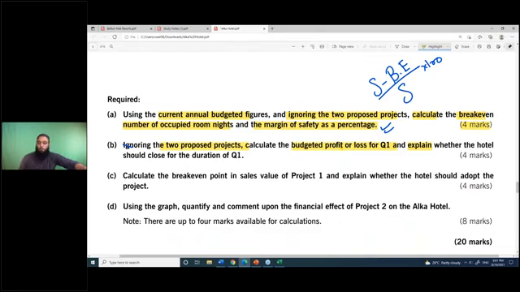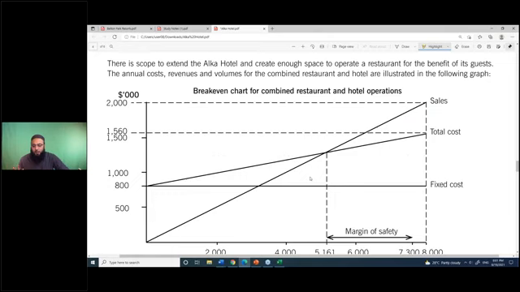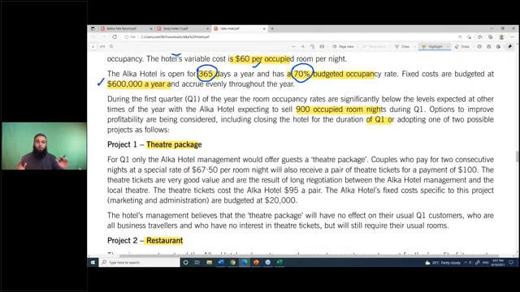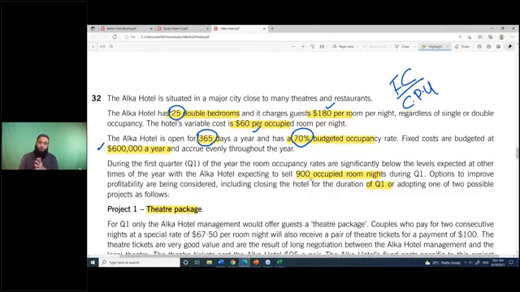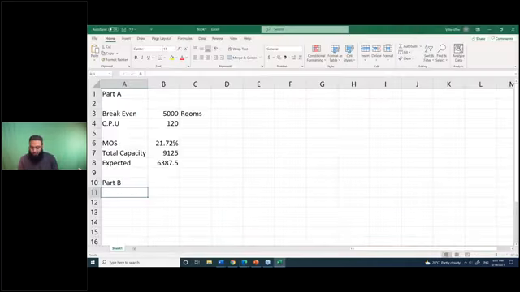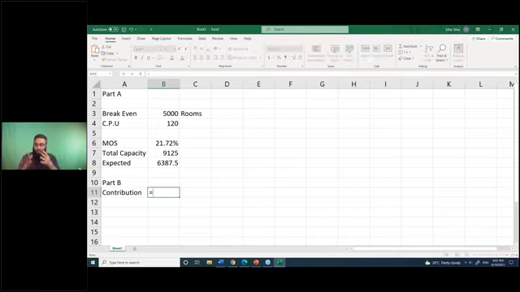Okay. So first of all, ignoring the two projects, I will first work out the budgeted profit. So how to work out a profit? Is it difficult? No, it's easy. Not a big deal, I would say. First of all, I will work out the contribution, which I can easily do here because I know the contribution from the above workings, that's 120. So I have this 120.